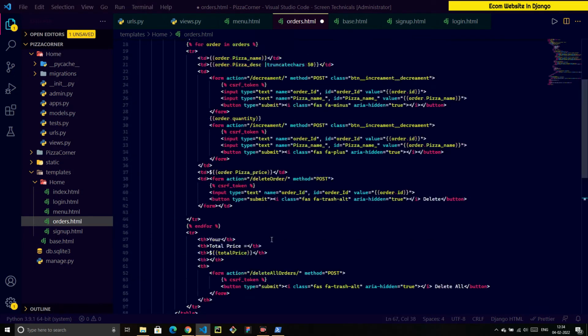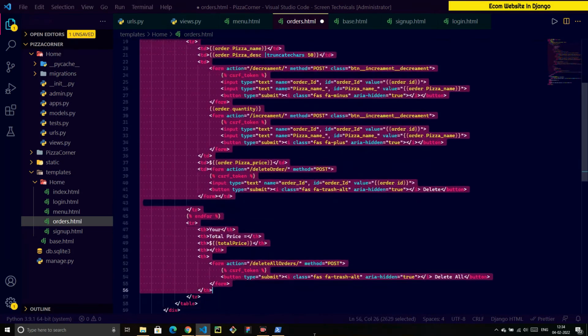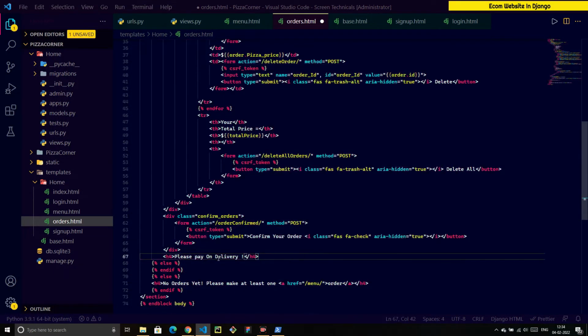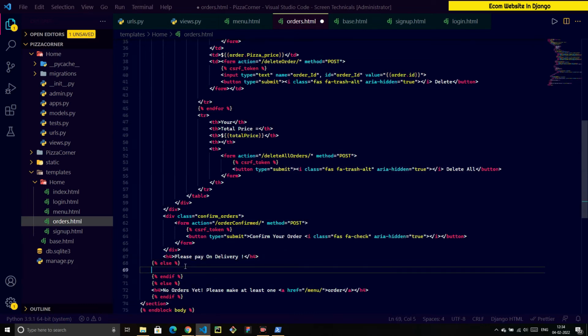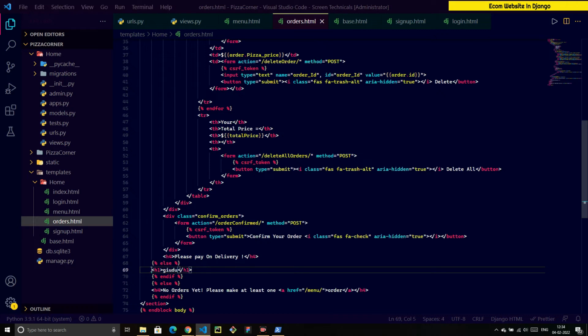So this means if my order is not confirmed, then I want to show this much, and if my order is confirmed, then I want to display something else. Let's say I'm writing an h1 here and writing something just like this. Save this. You can see this thing. We are going to find this right now, but I'm going to render something else, the HTML that we have rendered at this point.